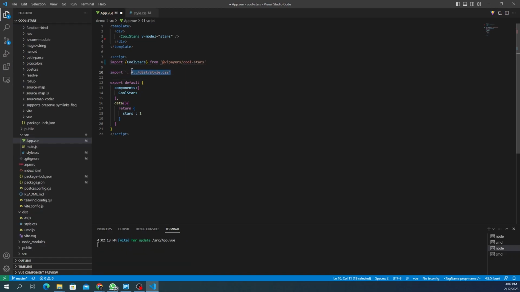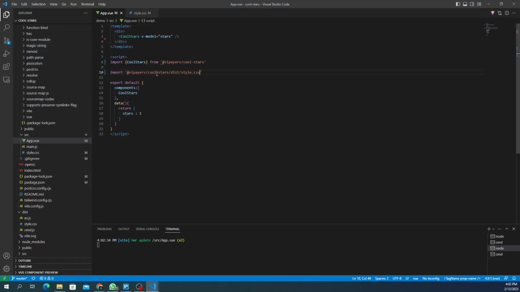And for the style, we're going to replace this with the package /dist/style.css. And when we save, you can see it is still working pretty fine, except for now the package is actually available online in our package container registry, which means other employees or other colleagues or other people can actually use it. The same package can be deployed directly to npm.js or any private package container registry, and it would still work the same way.